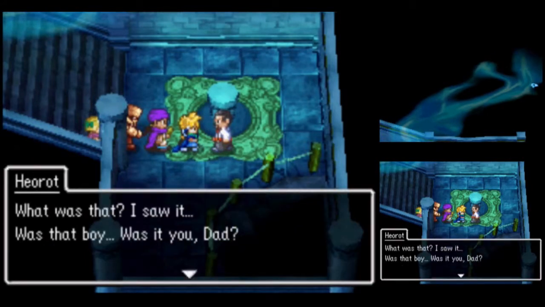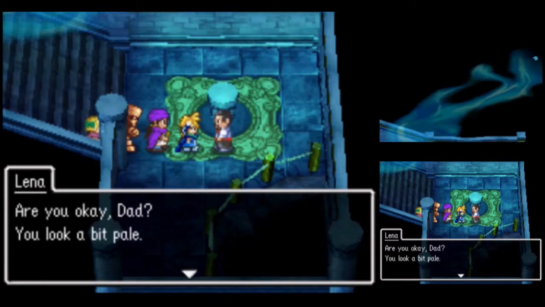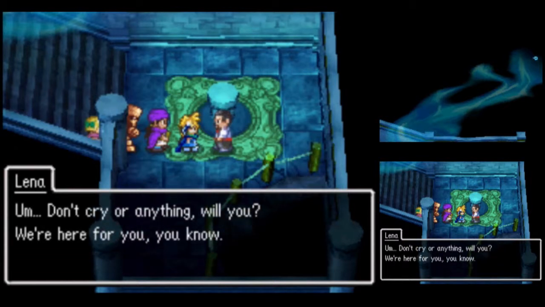What was that? I saw it. Was that boy? Was it you, Dad? Yes, it was, kiddo. This is making my head hurt. Did all that really happen? Are you okay, Dad? You look a bit pale. Don't cry or anything, will you? We are here for you, you know.